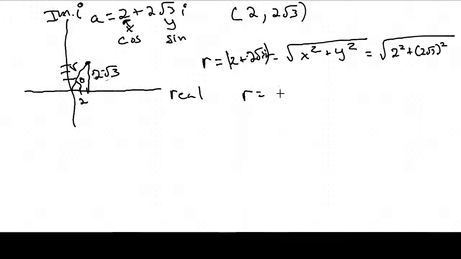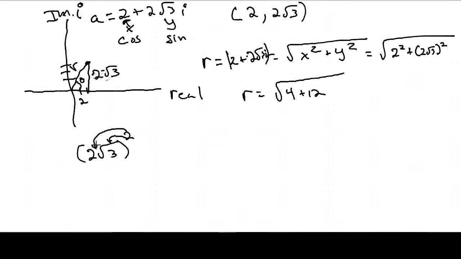So r is going to be equal to the square root of 4 plus 12. Do you need me to show you why that's equal to 12, or do you get that? I'll break it down just in case. I put it in my calculator and I got it, but I forget manually with the radicals. It's been a while. Okay.